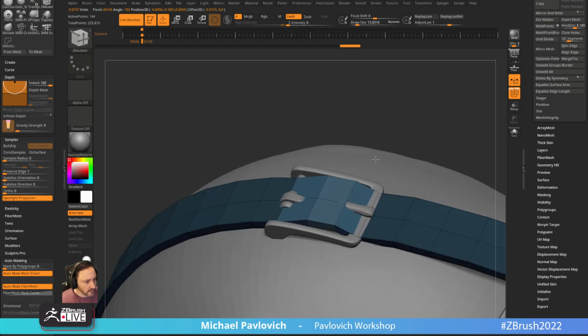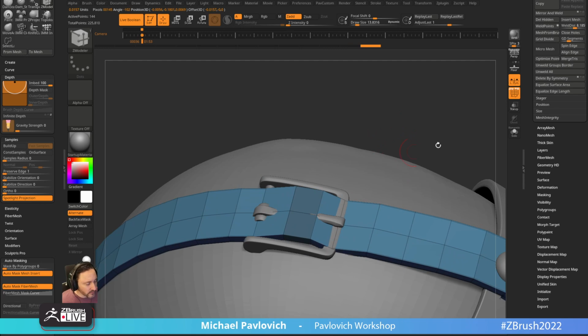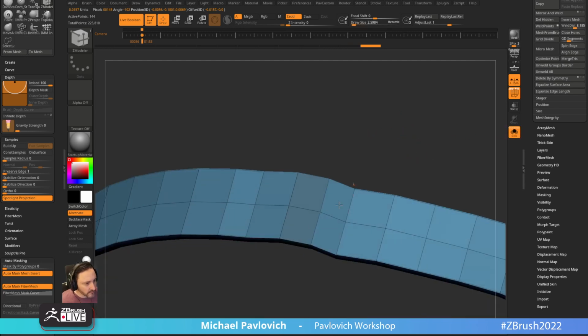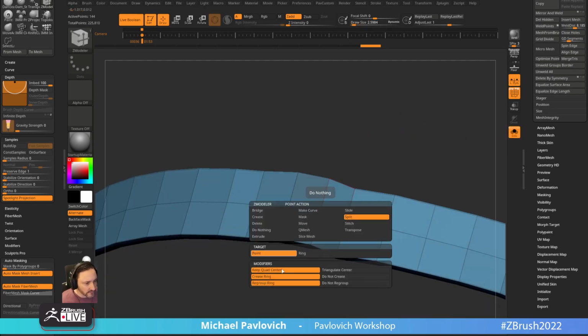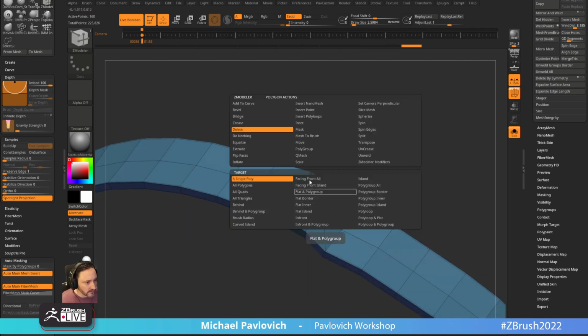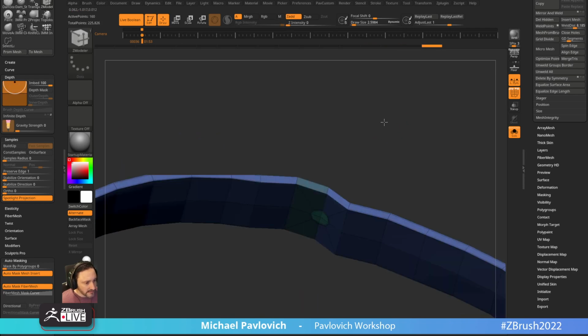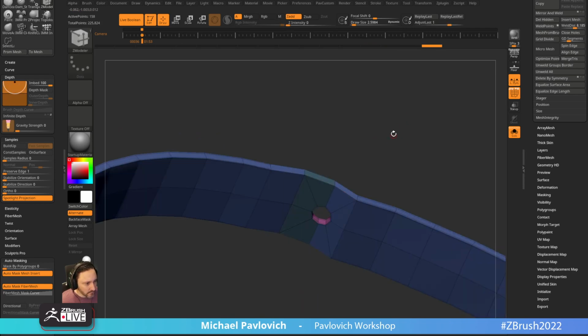Kind of bubble this out a little bit, like so. If you wanted to punch a hole through here, you could. It's the same geometry on both sides, so you could go in here and split a point on this side, then split a point on this side, and then Q mesh, just do polygroup island, pull that through. If it'll snap, boop, there we go.